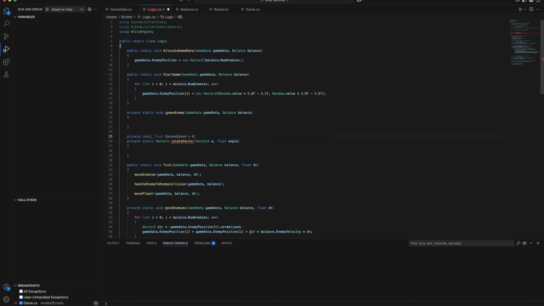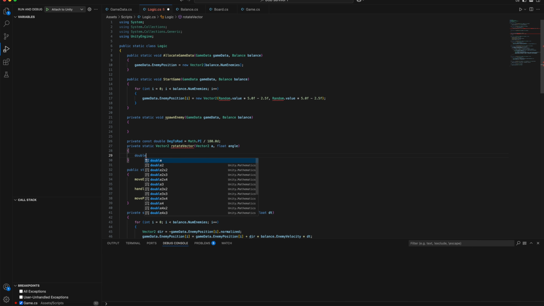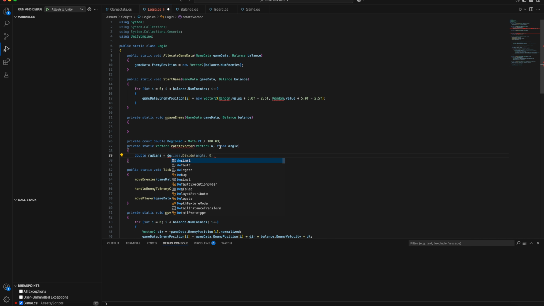So we're going to create a degree to radians value, which takes math.pi and divides it by 180, and we're using double for added accuracy. And then our radians is going to be degrees times degree to radians.